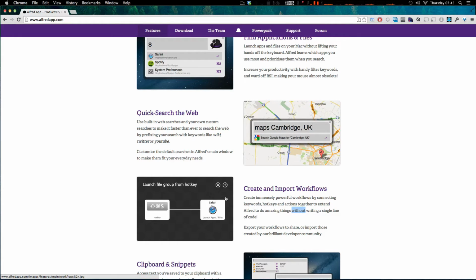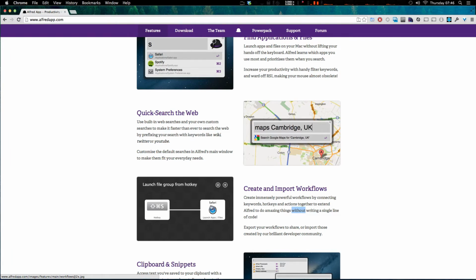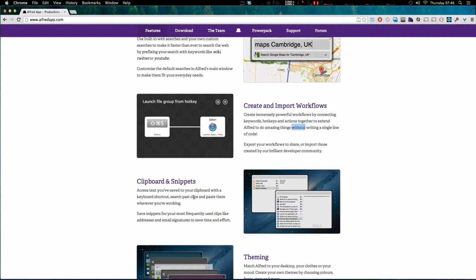And what workflows allow you to do is essentially write your own commands. Now, let's say I have several places where I store analytics for YouTube and Level Up Tuts, right? Let's say I want to open every single Level Up Tuts related site that I like to look at, because I frequently have all these things open. I could write my own workflow so that when I did LUT, of course I haven't set this up on my new computer yet, but when I could say LUT and hit enter, it's going to open up like 5 or 6 tabs. Now those are really easy to set up, but I find this to just be excellent.